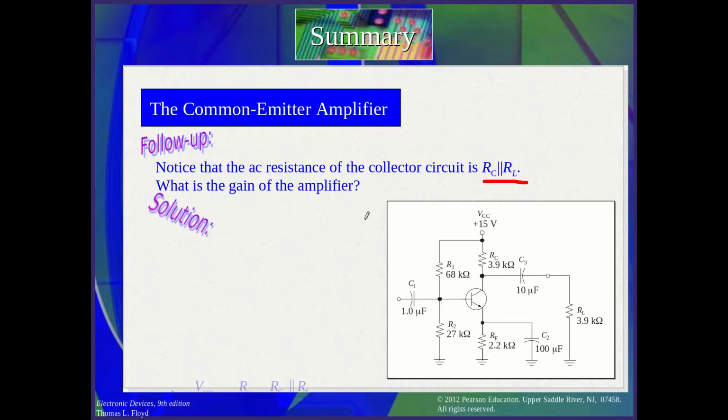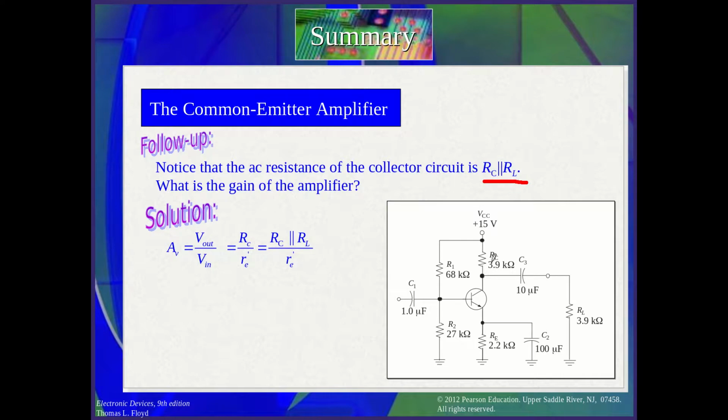So the solution here: he asked for the gain. The gain of any amplifier is the voltage at the output over the voltage at the input, or the power. So the AV, the amplifier gain, is V output over V input. So you divide the resistance at the output, what the collector sees at the output, over the resistance at the input, what is seen at the input here.